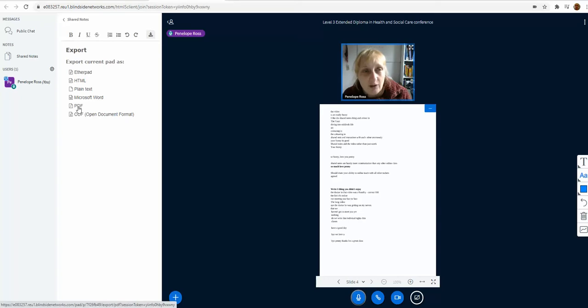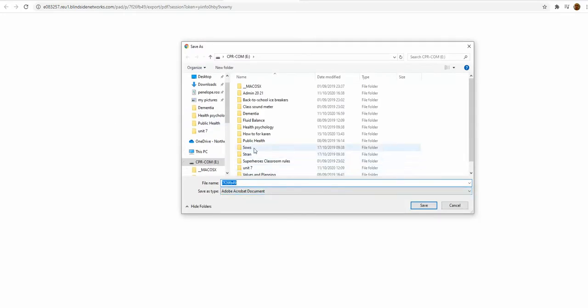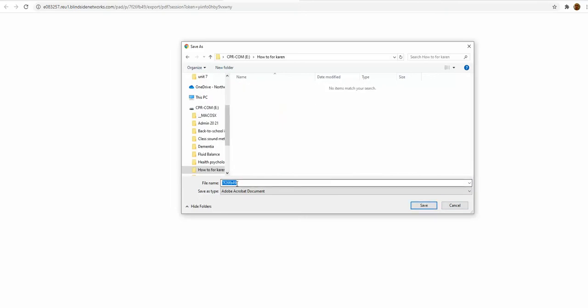So I usually download a PDF, and it comes up like so. Bless, this might be a bit slow. And then what I do is I've learned to save it as Group 1A shared notes. Always put the date on it, and possibly the time. If you have two different groups, you can put the two different groups on it. I always put the date on it, otherwise I would not know what it went with.